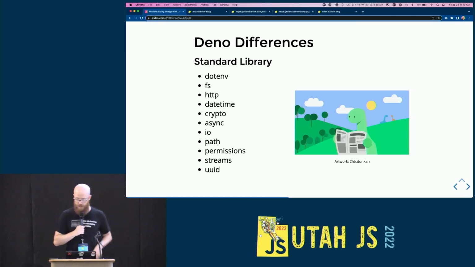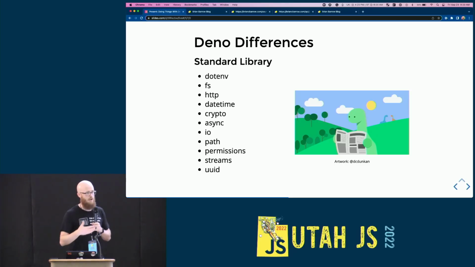So Deno also ships with the standard library. This standard library was influenced mostly by the standard library available in Go, if you're familiar with that. Deno originally, when Ryan Dahl started building it, he started building it with Go instead of Rust, but early on they found some issues with the garbage collection process in Go and the garbage collection process in JavaScript, and there's some conflicting things there. So they decided early on to transition to using Rust, but things like this standard library are remnants of that influence of Go.